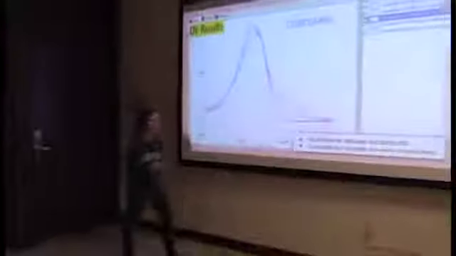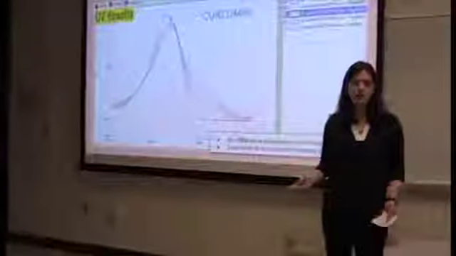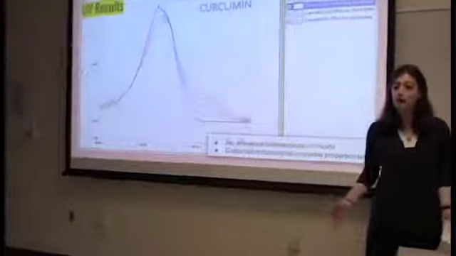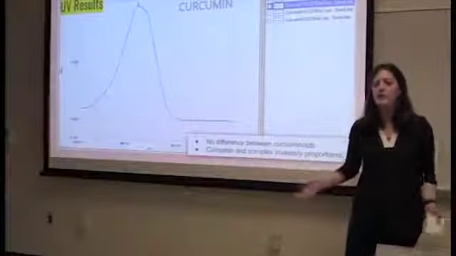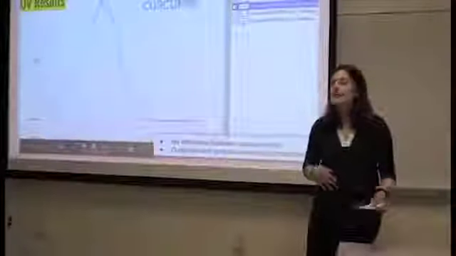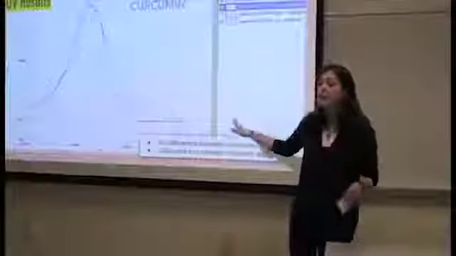Okay, so we've talked about UV results before in the previous semester. As we've said before, there are 3 different forms of curcuminoids. This semester we were focusing on testing them separately, and what we found was all 3 forms make the complex the same way, so it's not really necessary to test them separately because separating them is very expensive, which made our lives a lot easier.